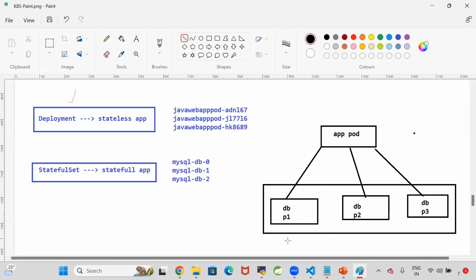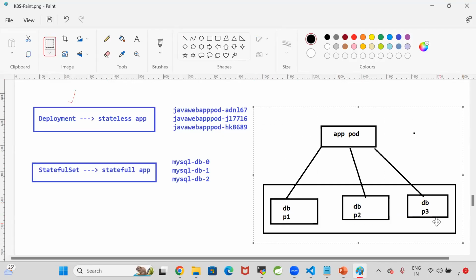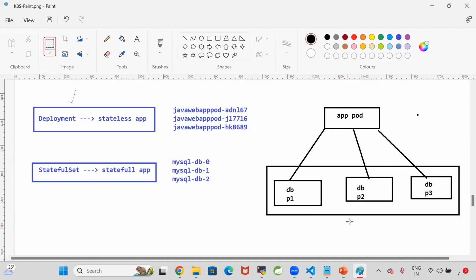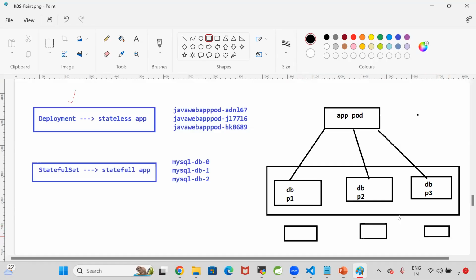So how many copies of the database are created now? 3 copies of the database are created, 3 DB containers are running. DB pod 1 is connected to its MySQL database, and likewise the others. Clear? My application is communicating with the database now.